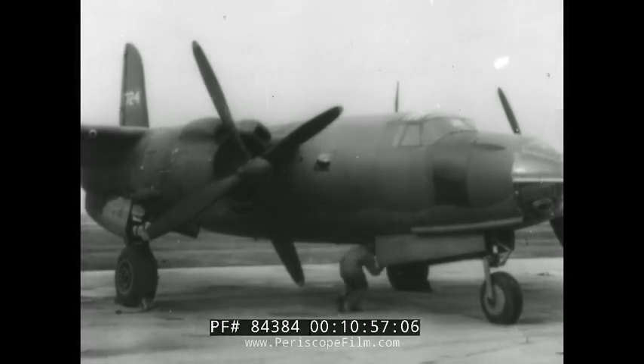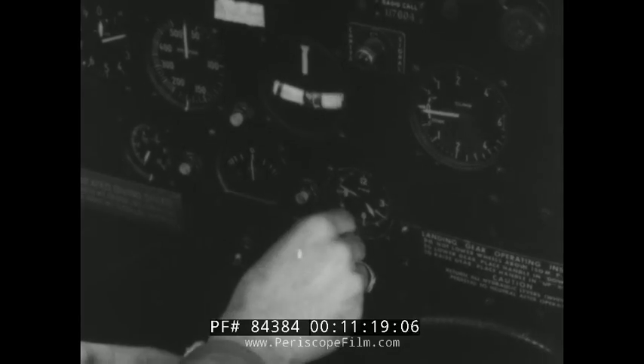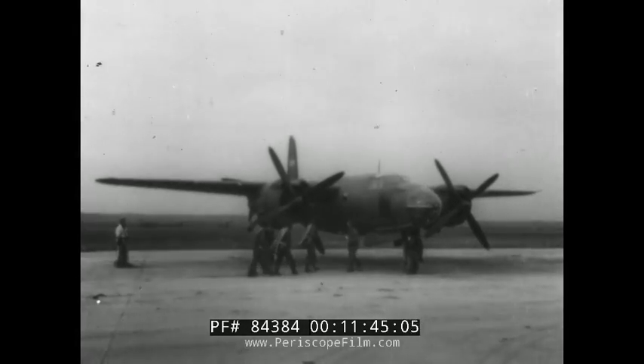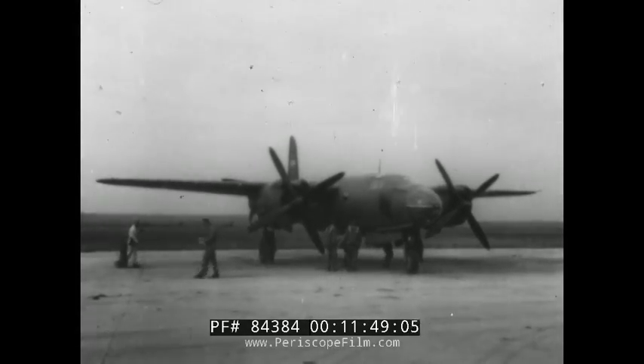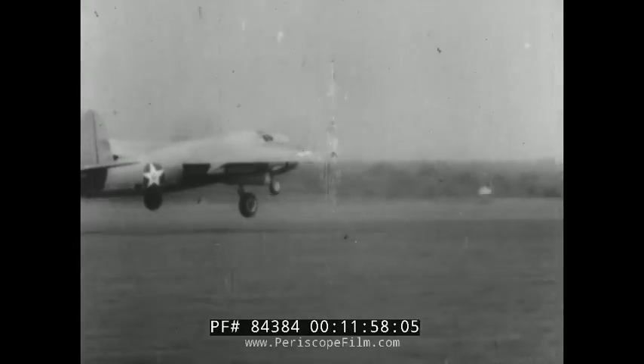Inspection and maintenance procedures are standardized also, because only careful and conscientious attention at the specified regular intervals will keep the instruments in dependable working order. Always be thorough and methodical when servicing instruments — every cover glass must be cleaned, every setting correct, every reading accurate. Make sure you do the job right. Remember always that much may depend on the instruments you inspected, serviced, and approved for use. Whether you're the crew chief who checks the instruments or the instrument mechanic who repairs them, every instrument must be in good working order to ensure the lives of those men, the safety of that airplane from takeoff until return, and the success of their mission.